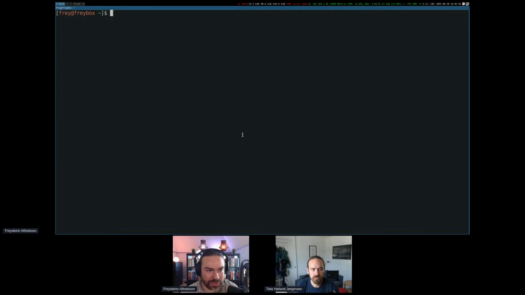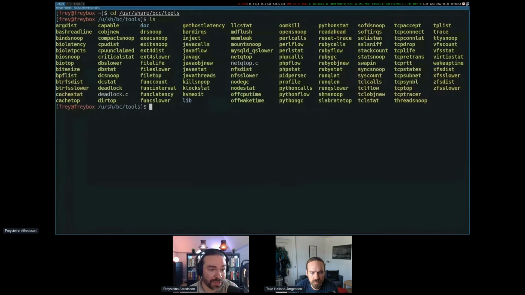Just as a small example, because I think for most people they can see an immediate gain by looking at something like the BCC tools. There are also binary tools, like if you install the BCC package on pretty much any Linux distro today, you'll get these tools. There's also something called libbpf tools, at least on Red Hat-based systems, which also gives you more applications. My favorite applications are actually the bio latency and bio tools, but for some reason, on this particular Fedora version, those are not working.